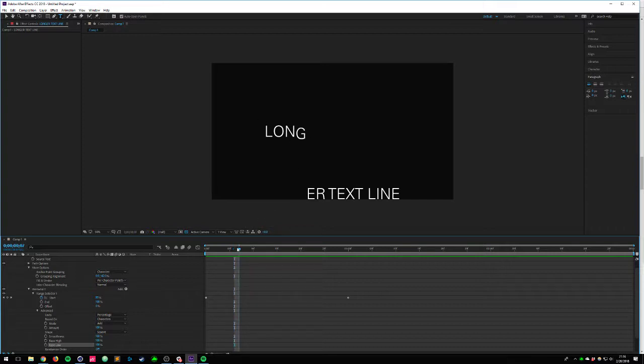So G is happening, then E, and you can see that there's maybe one frame here where they're both moving, but as a whole, it's going character by character, and that sometimes is what you want. Other times you want it to be a little bit more fluid or gradual or whatever. And so the way that you can do that, right, is by using these different shapes that we have here.